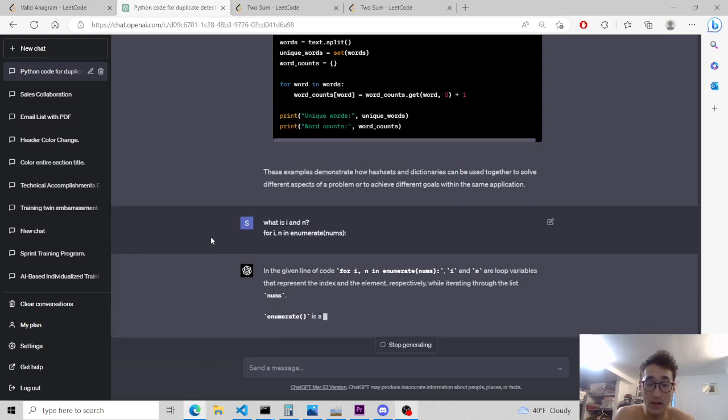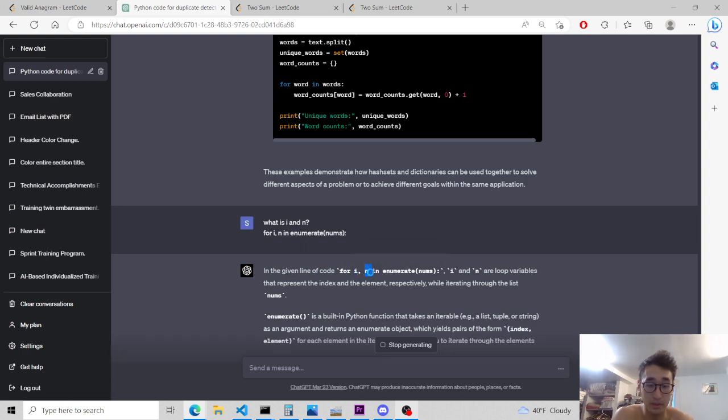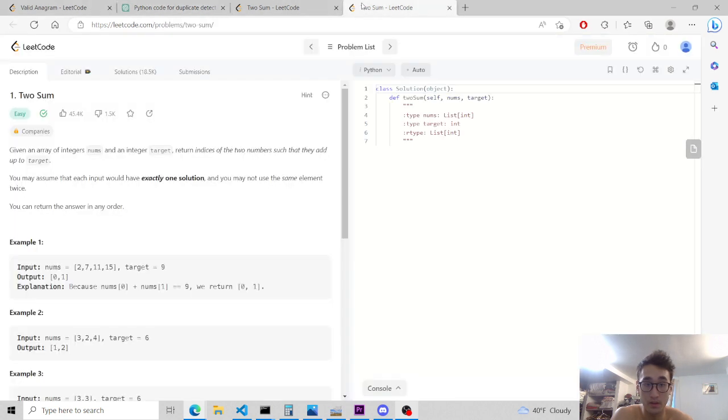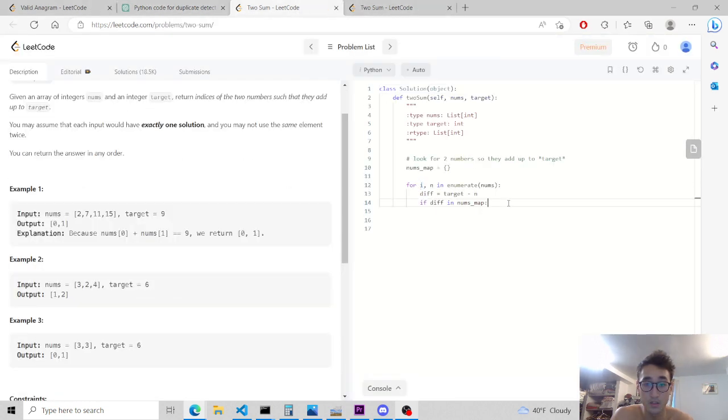So i and n are loop variables that represent the index and the element respectively. So this is the index and this is the element. So I had it mixed up. So we have n as the element, which makes more sense because we're trying to add the given element that we're on plus the difference to get the target.